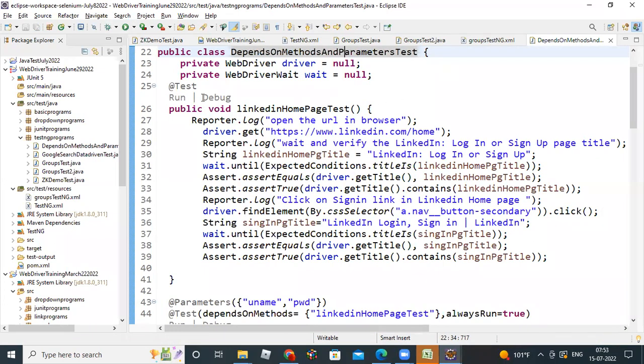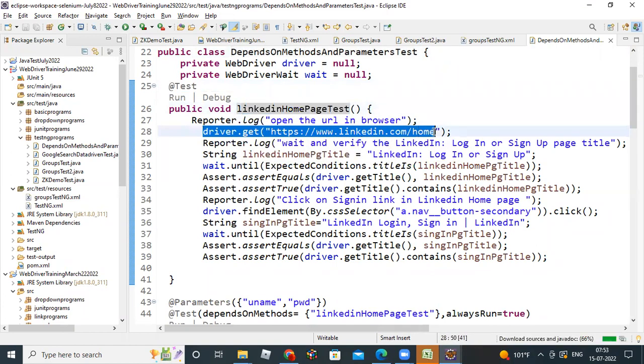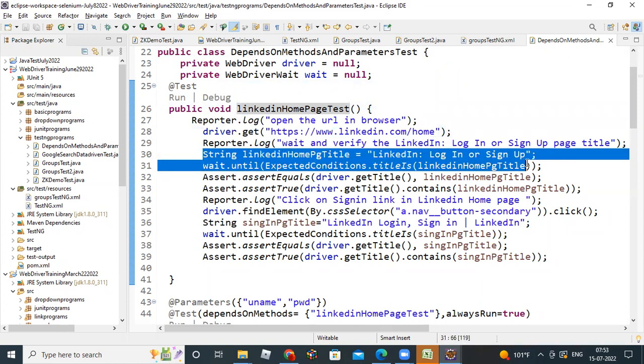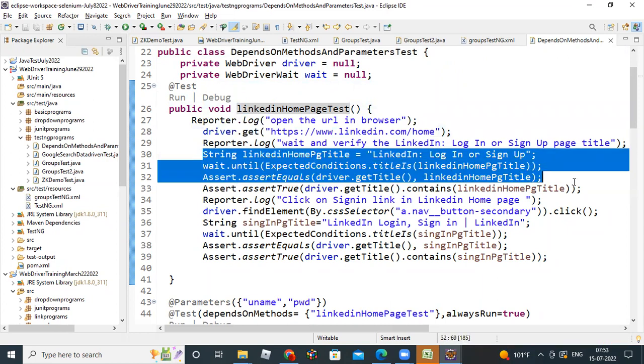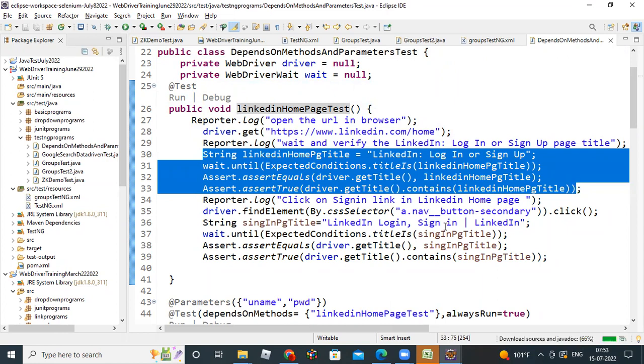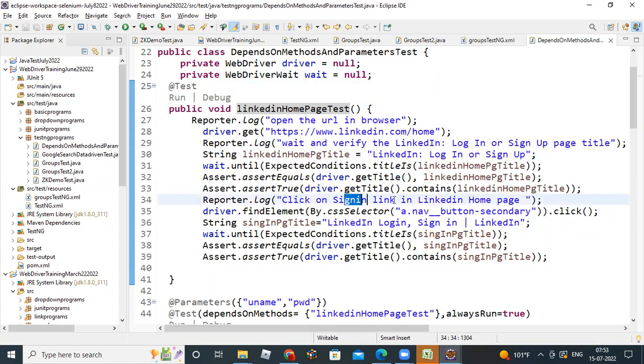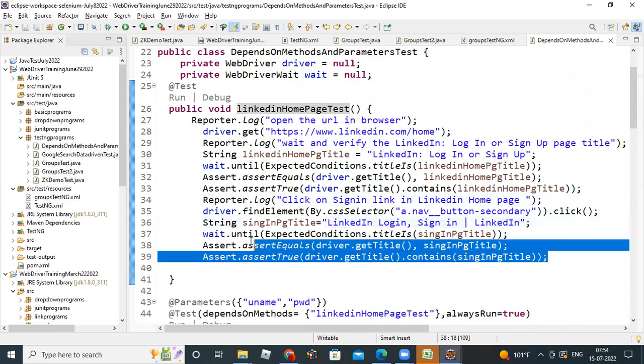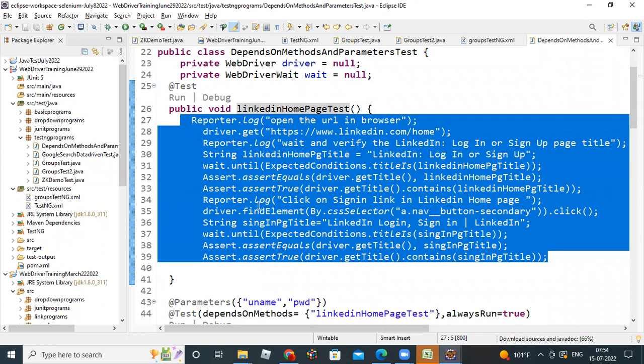Now see the first @Test, the LinkedIn homepage test. I'm launching the URL. Then I'm verifying the page title and asserting. Then I click on the sign in link. Then the sign in page title, the next page title, I'm also asserting here itself. Okay, that's my first test case.